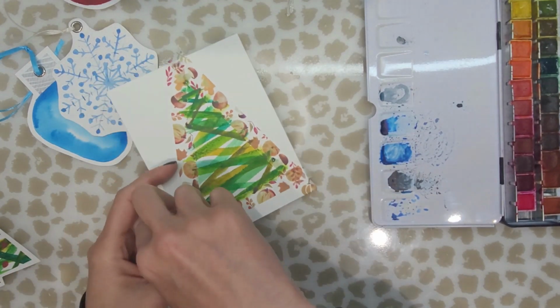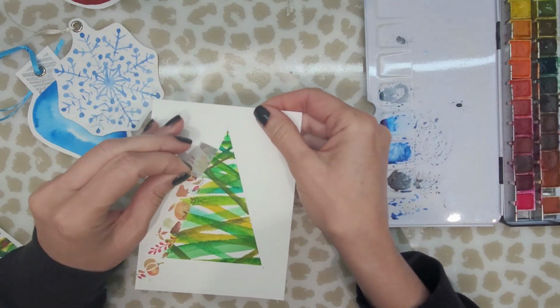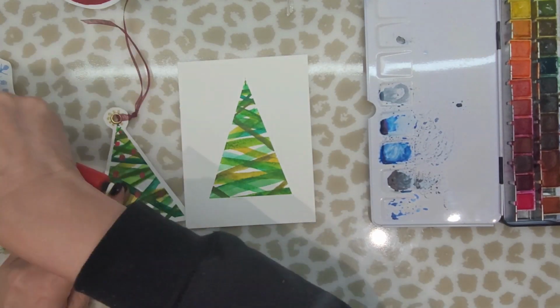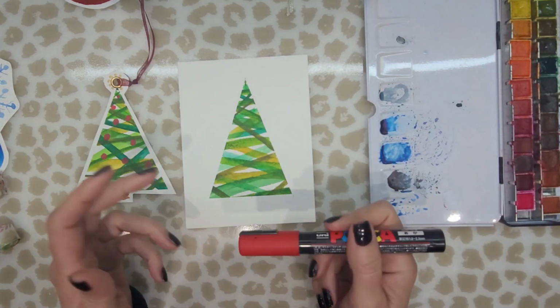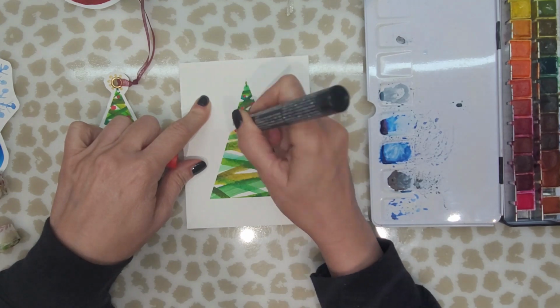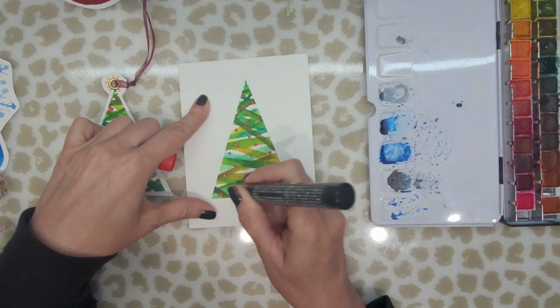So here I've finished adding all my bands, making sure that I dried in between, removing my washi tape, and now I'm going to use a red Posca pen to add the ornaments. If you don't have Posca pens, you can use your watercolor. You can use gel pens. Just about anything will do.